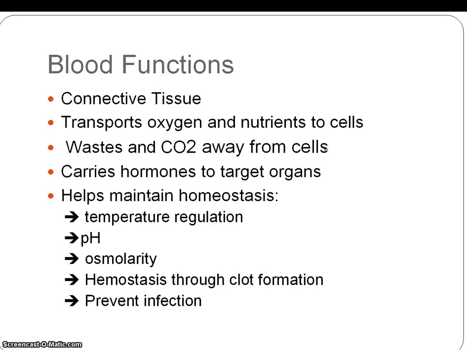And then hemostasis, which is the ability to stop bleeding. That's one of the things we'll talk about in some detail, about how platelets work in order to stop bleeding and maintain homeostasis in the blood. And then lastly, to prevent infection. That's really the main job of white blood cells in their various forms, is to fight off pathogenic organisms that may cause infection in the body.